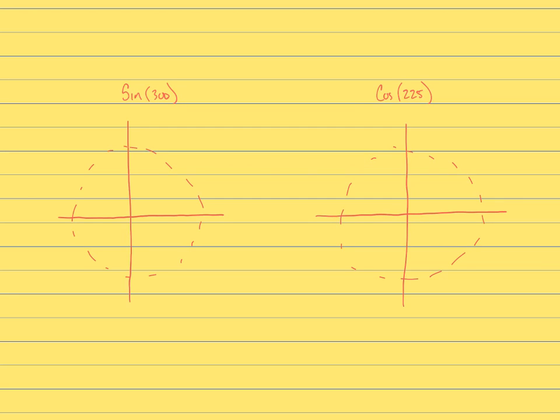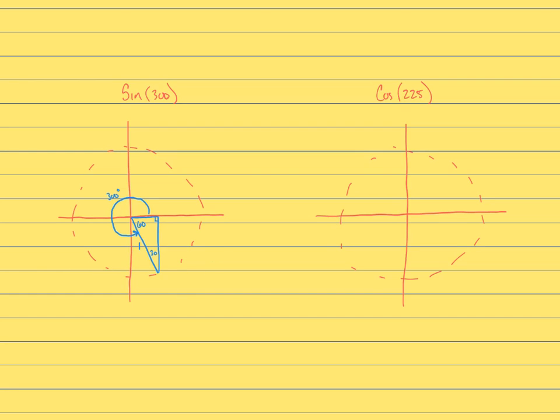If I want to do sine of 300 degrees, I'm going to have to go 300 degrees, which puts me about here. I'll show you with an arrow how I got there. I always start from quadrant 1 on the x-axis, and if I went 300 degrees, I'd end up about there, which leaves me with a reference angle of 60 degrees. So I'm dealing with a 30, 60, 90 triangle. More than that, it is a 30, 60, 90 right triangle that has a hypotenuse of 1, because remember, this is the unit circle.